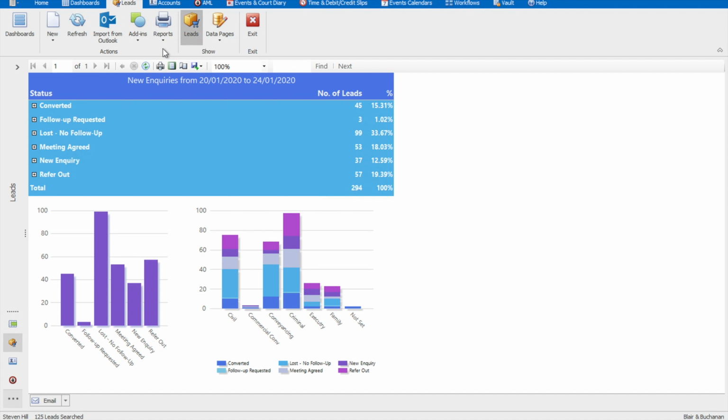Or you do it manually, like we looked at in the article earlier, where you've got spreadsheets and post-it notes and various ways of collecting the data, and a lot of firms will say they know exactly what they're doing and where the business is coming from, but it's not being tracked. Or you use leads management, one system that manages inquiries, automates some of the responses through the pre-populated emails, and generates these reports that you can see on screen.